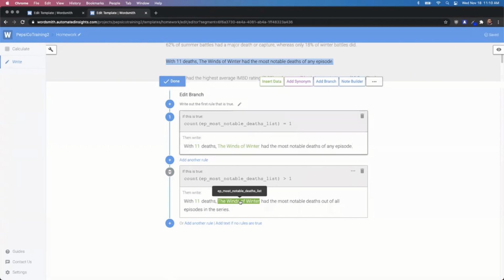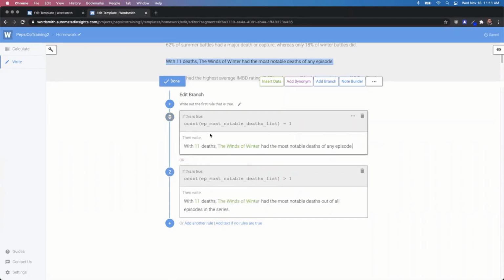So just like we did in session 2, where we were trying to find was there a tie between our attacker king values, and we had to create a list of attacker kings that matched the best win percentage, and it would list out however many. Same thing here. We created a list of episodes with the most notable deaths and said, if any episodes match the maximum number, which in this case was 11, it would list them out.